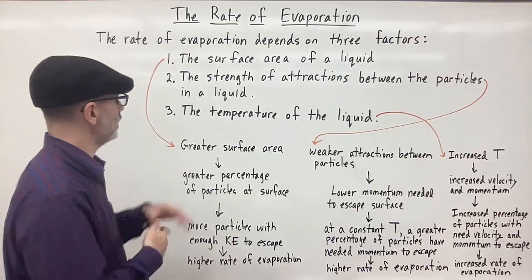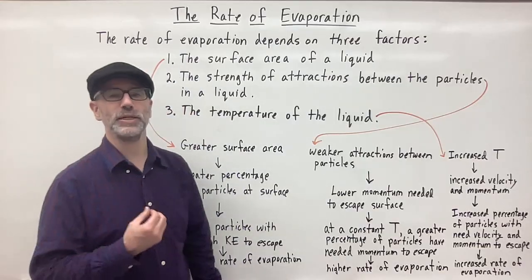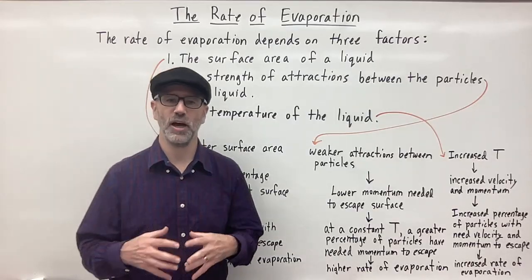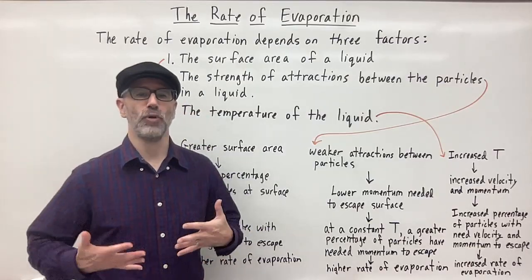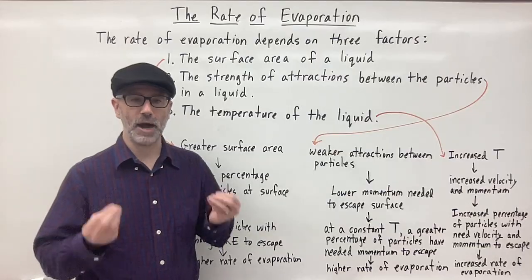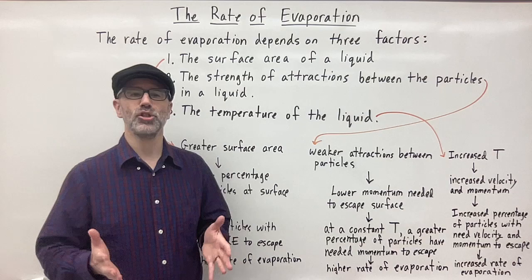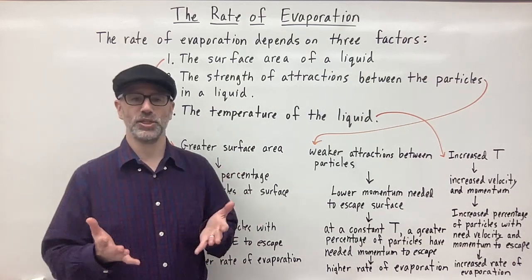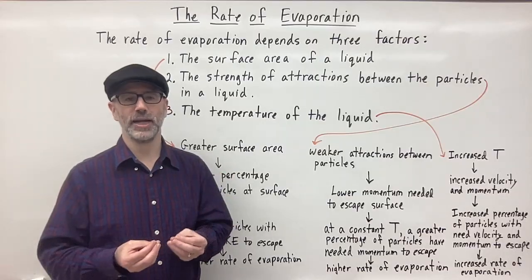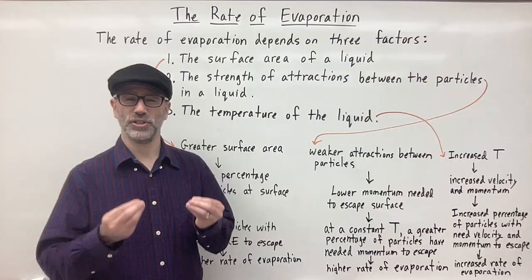Okay, last one, the temperature of the liquid. Temperature is related to the average kinetic energy or the average speed of the particles. So if you raise the temperature, you're going to increase the kinetic energy in the liquid. So you're going to get a greater percentage of particles in the liquid that have enough kinetic energy and momentum to break free of those attractive forces at the surface.